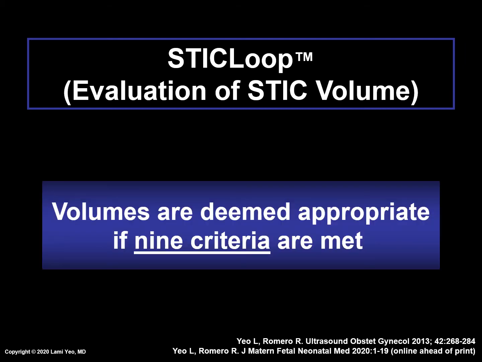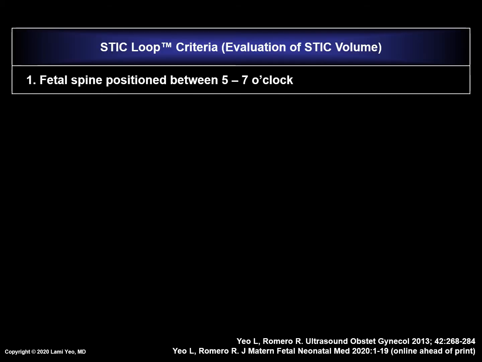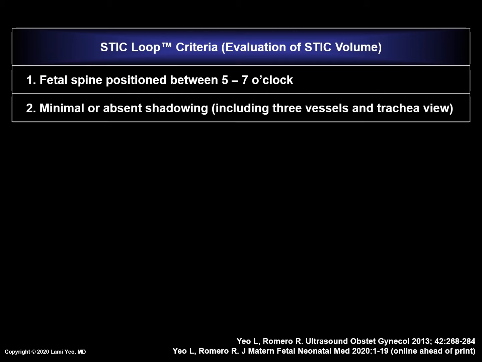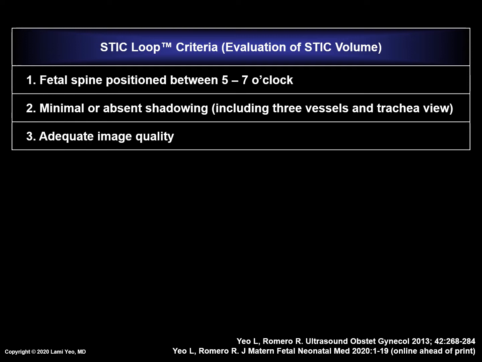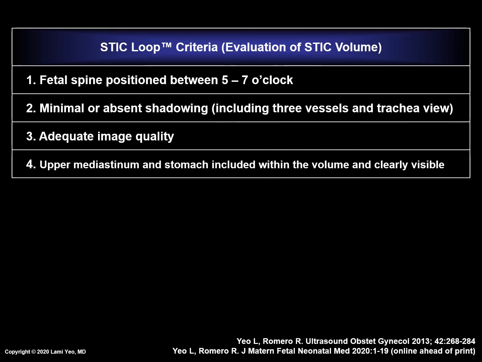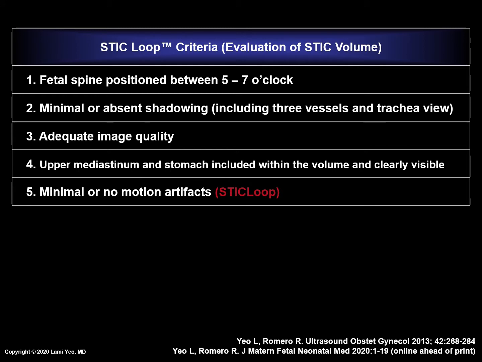Using the STICLoop tool, stick volumes are deemed appropriate before applying the Fine method if 9 criteria are met. And these criteria are: the fetal spine positioned between 5 and 7 o'clock; minimal or absent shadowing including the 3 vessels and trachea view; adequate image quality; the upper mediastinum and stomach should be included within the volume and clearly visible; minimal or no motion artifacts in the STICLoop. This means a smooth sweep without evidence of abrupt jumps or discontinuous movements.